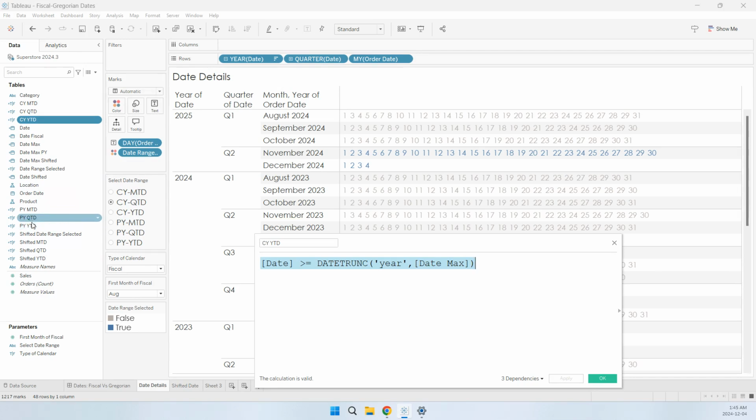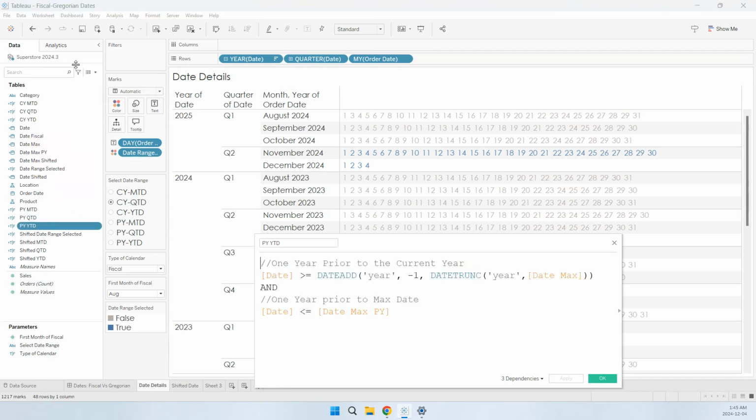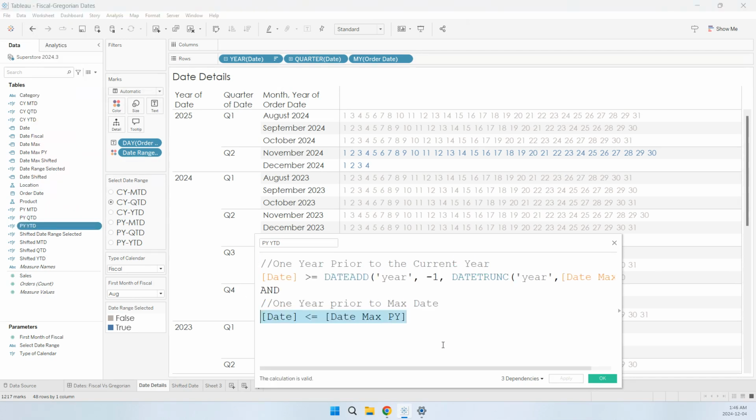Interestingly, if I now look at the previous year year to date formula, here I have to define the upper bound explicitly, and that's where the formula date max previous year comes in, because we have days above previous year's max date. Unless we define the explicit higher limit, it would continue to return true.